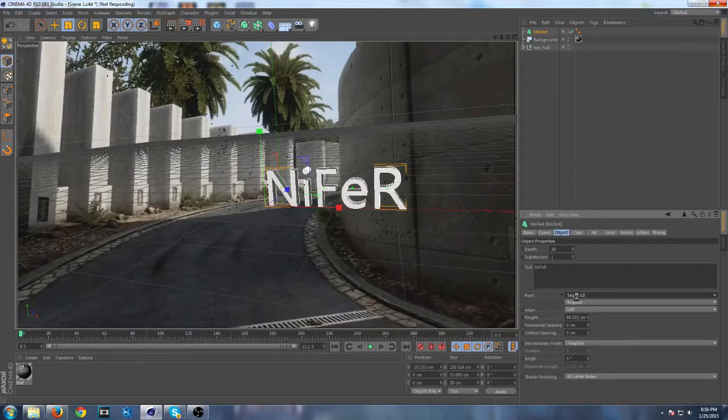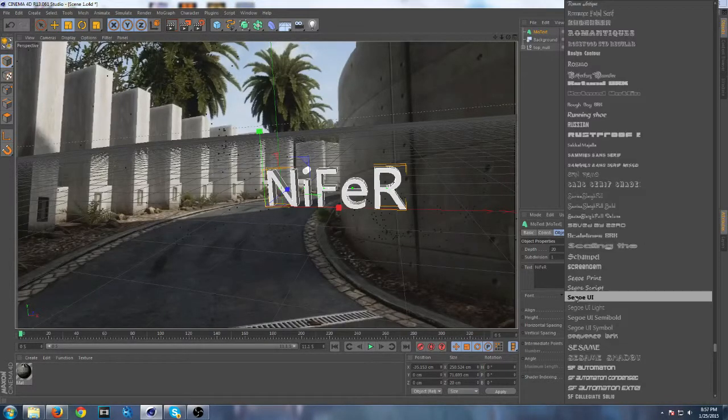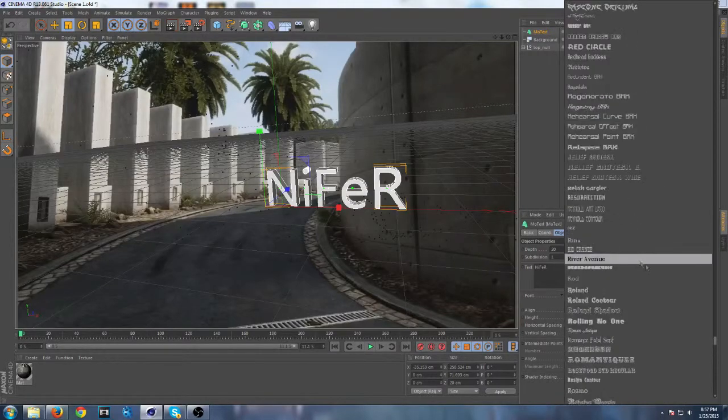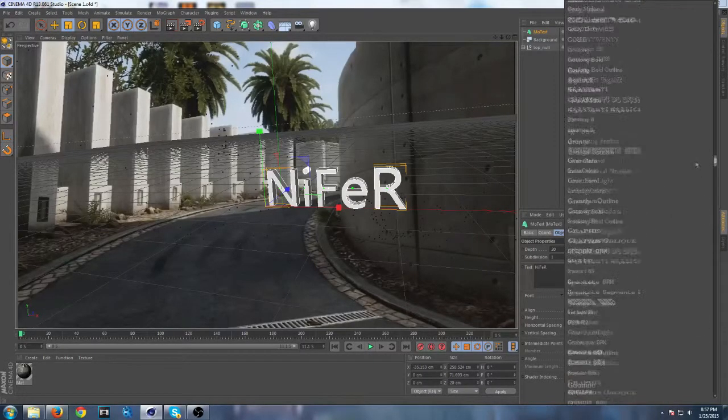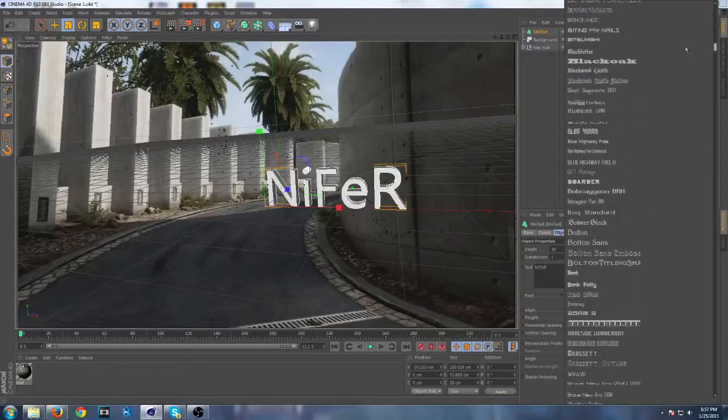See, I have a ton of fonts, so it's not responding. It takes a long time to load, so please excuse that. Now it loaded. As you can see, I have a lot of fonts, so I'm going to choose a font that I like. Where is it?